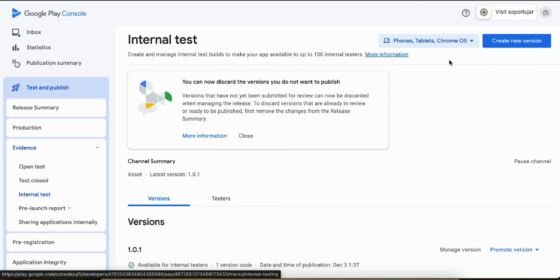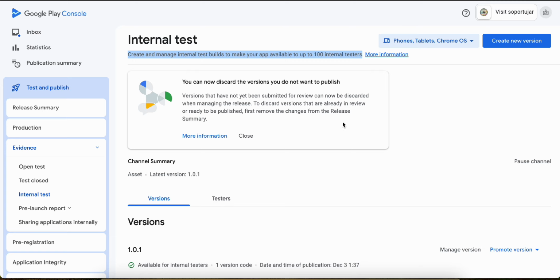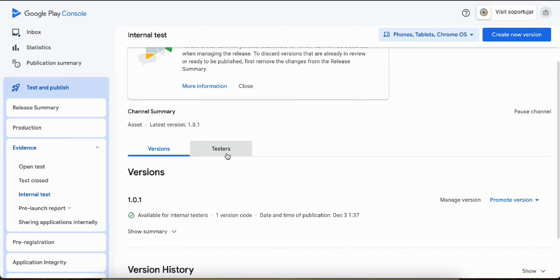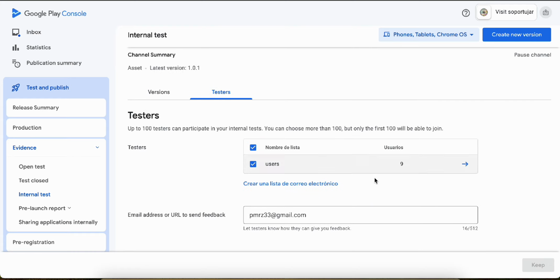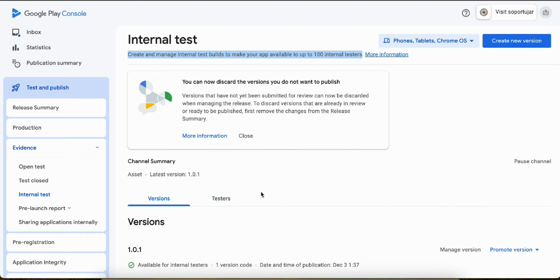When you come to the internal testing, there is one more thing you can remember. If you are using your application in internal testing, the images which you have created just before, and your logo, will not be visible on the Play Store. Here you can create and manage internal testing, and you can add a maximum of 100 internal testers to your application. This is one more basic and important thing to understand, and you can add your testers here as well.